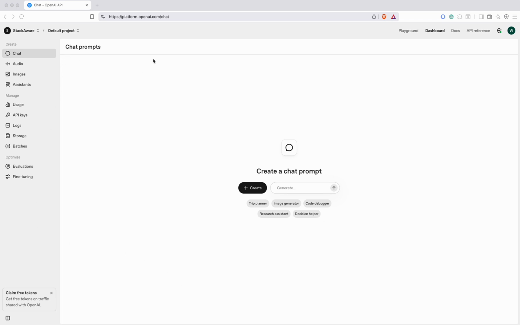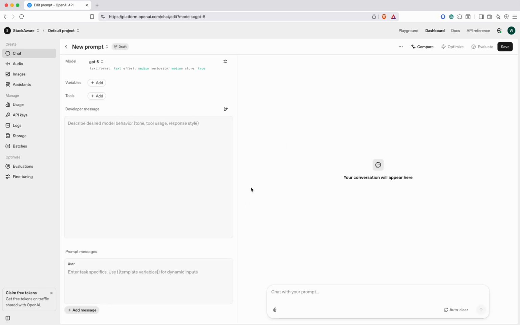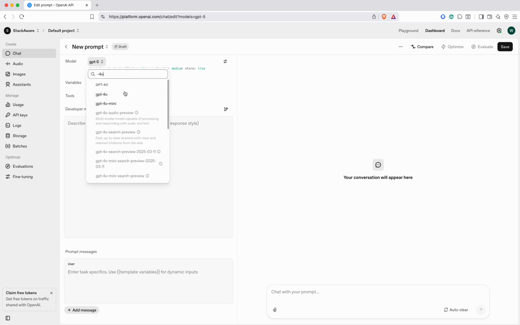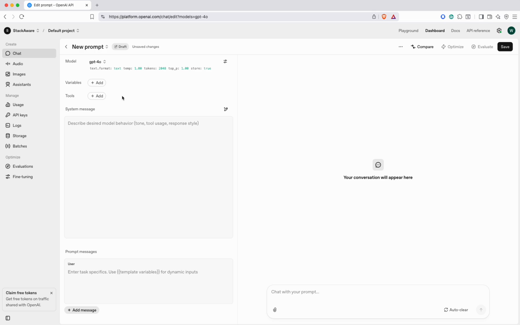So if you go to platform.openai.com/chat, you can kick off a new session. We're going to click create, and then I'm going to use GPT-4o because that's the model we're familiar with.